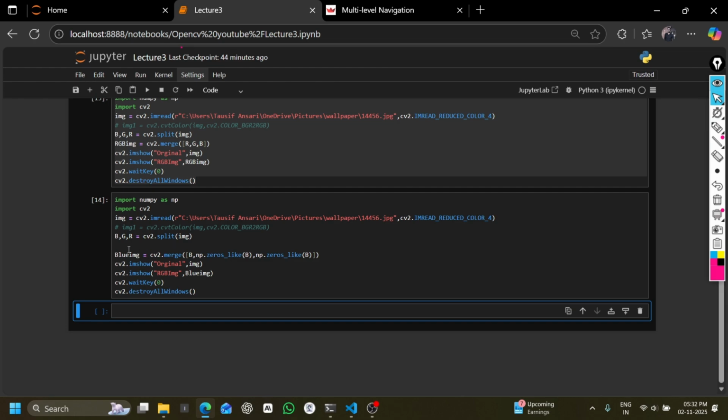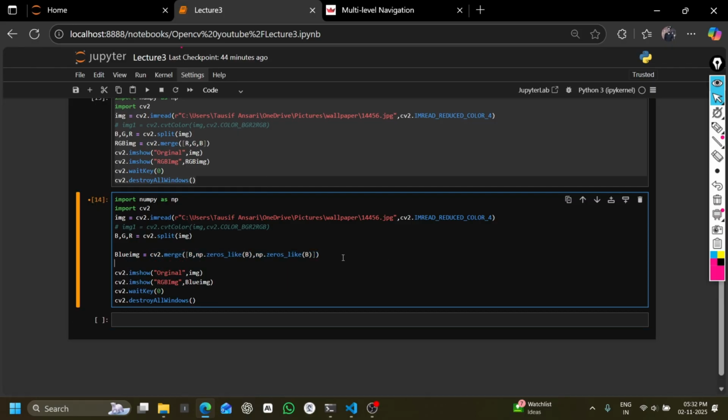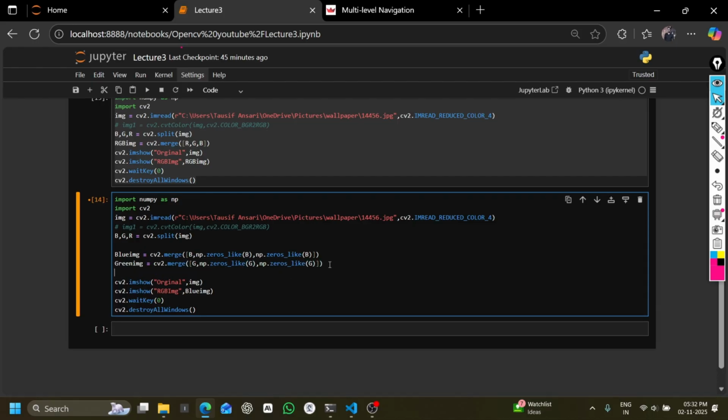Now let's visualize the other colors as well. In order to do so, we just copy this code and make it the green image. We'll save it and write here g. We can keep zeros_like as b only, but just to be safe, in case the shapes are not accurate, we use their names as well, because the sizes should be the same.